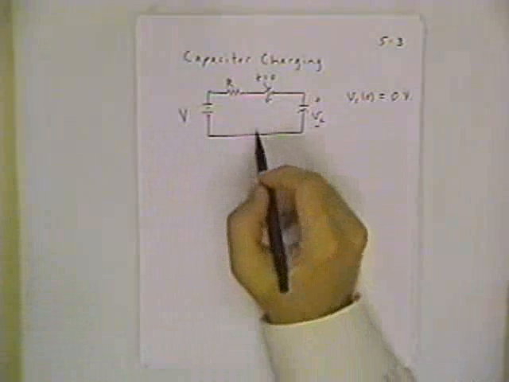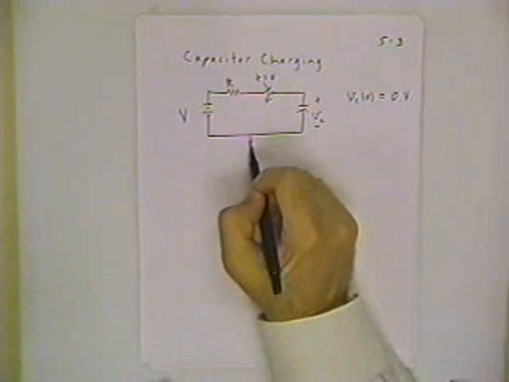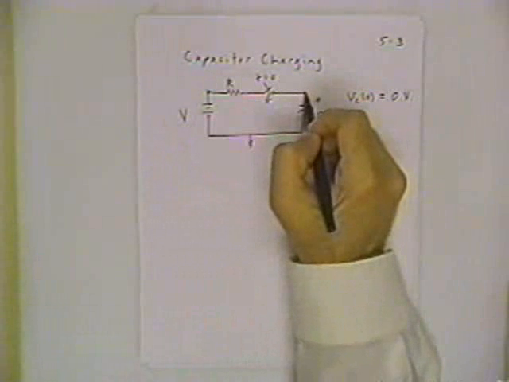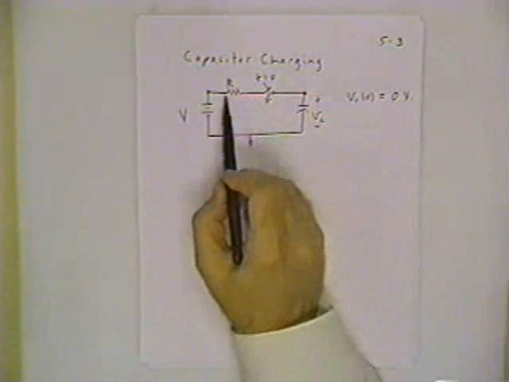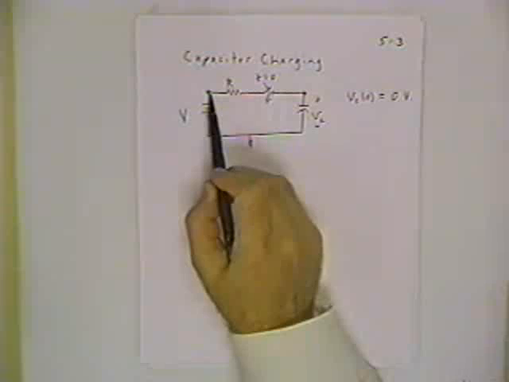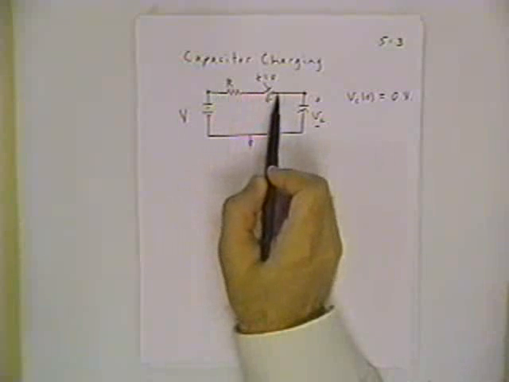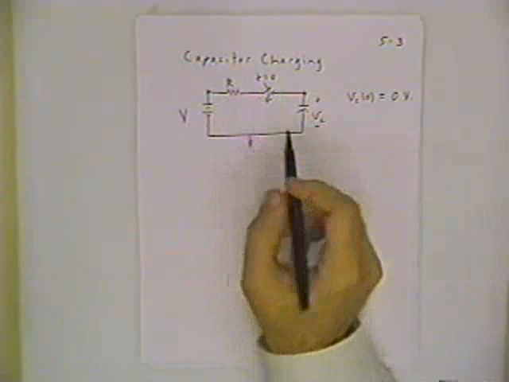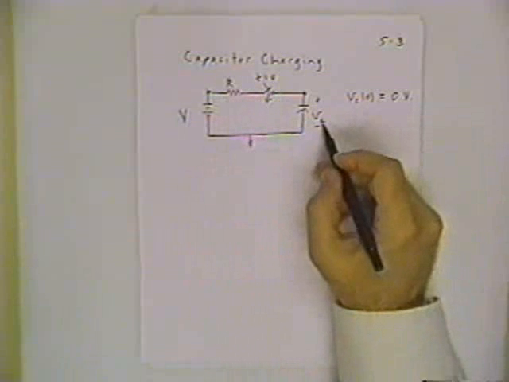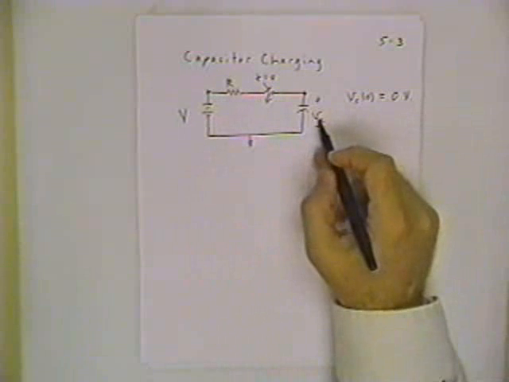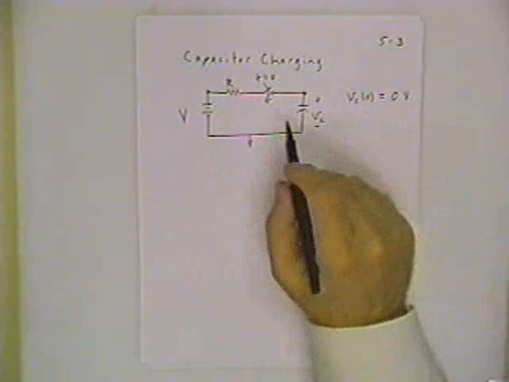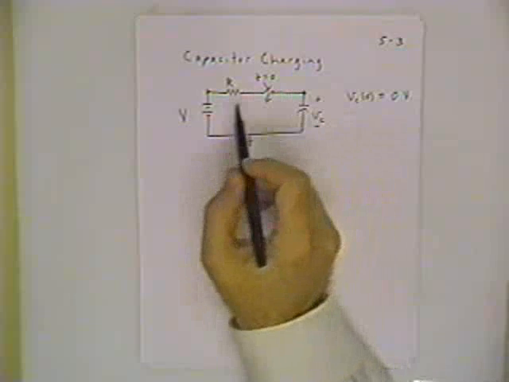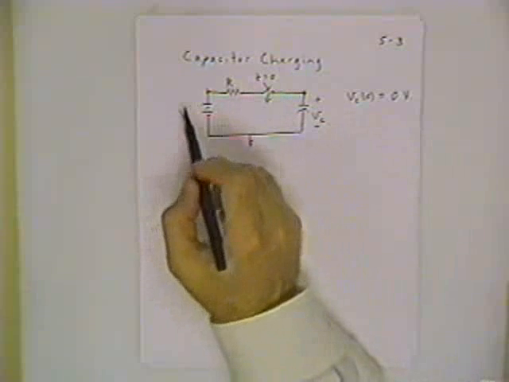Think back to the steady state analysis, and also think in terms of node voltages. We'll have a current in this circuit as long as there is a potential difference across this resistor. But when the current disappears, we've achieved steady state, so there'll be no more current. Remember, I is C dV/dt, and so when this capacitor voltage becomes a constant, the current disappears, and there'll be no potential difference across the resistor.